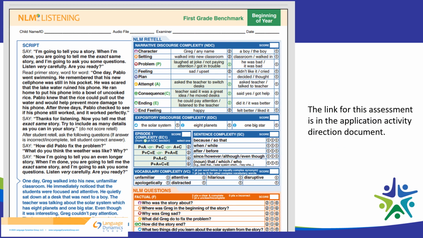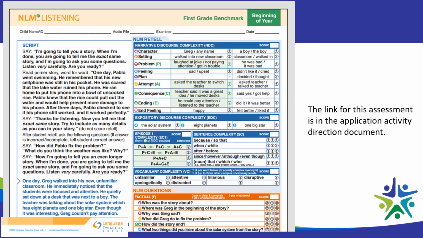One tool that I have used in the past to assess my students' language, more of that narrative language, especially at those younger grades, is the Cubed from the Language Dynamics group. Now again, this tool is freely available online. You go directly to their website and you can download a copy of it. And it is a criterion referenced assessment, and it can also be viewed from a norm reference lens as well.